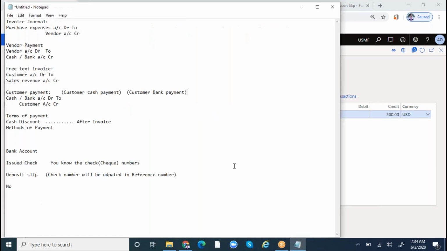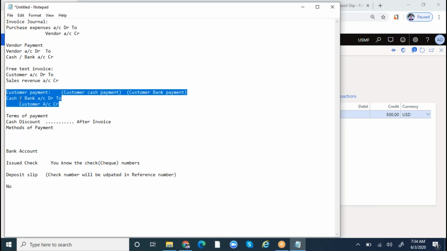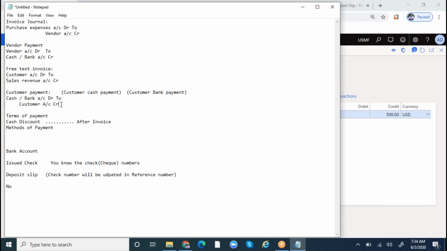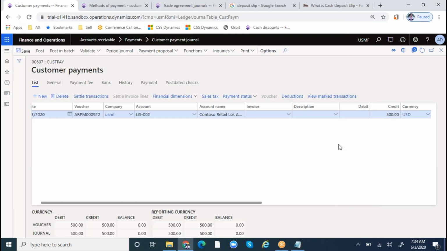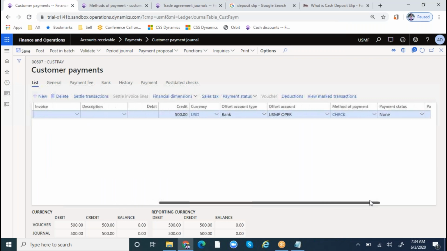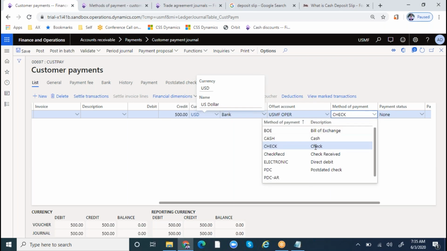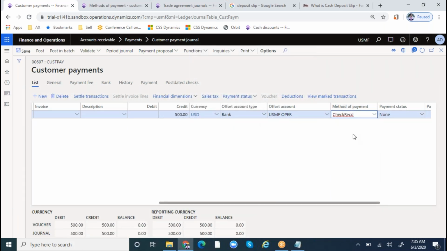It is a customer receipt: customer account credit, cash or bank debit. So customer credit and bank debit. Now I have created one method of payment, check received.